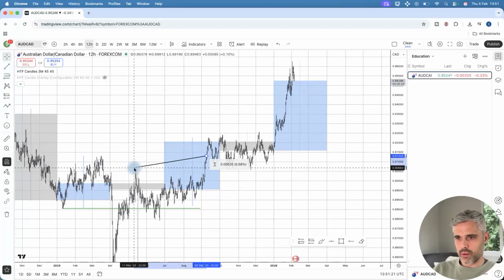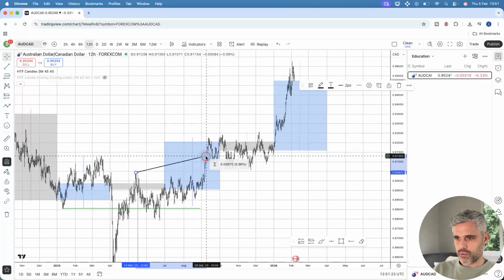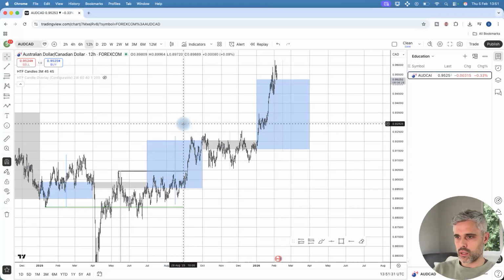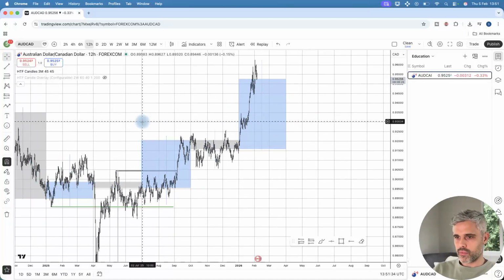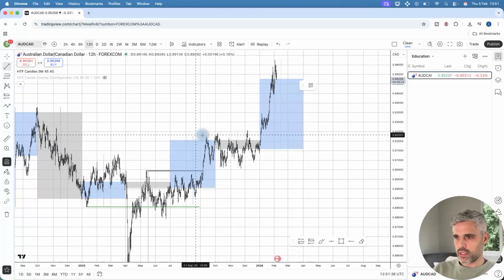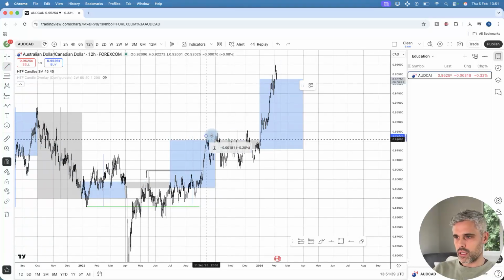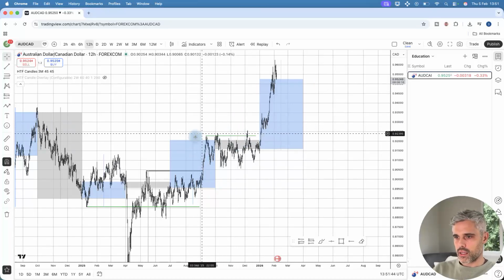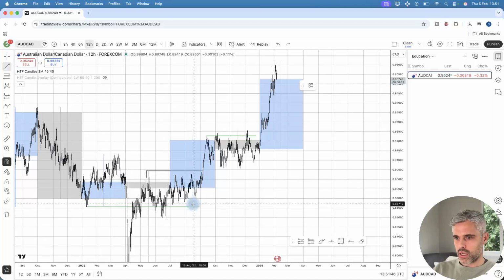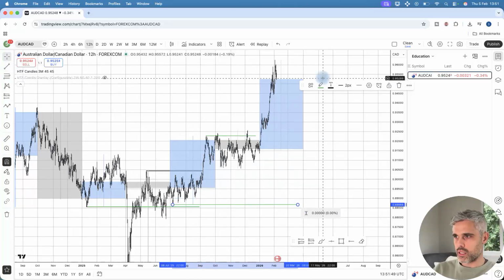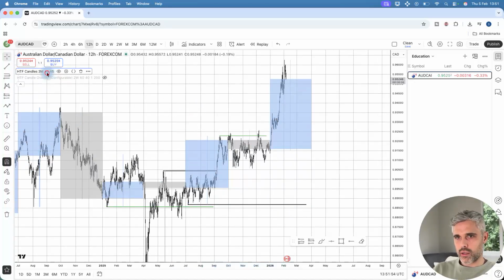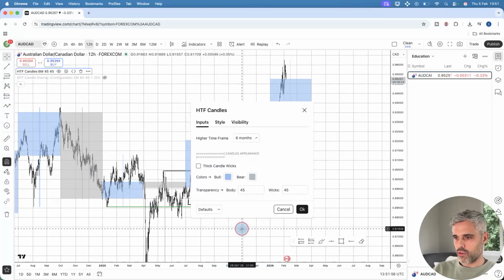So what does price do? It closes above its previous candle. So this now is potentially an accumulation candle. It's certainly not a manipulation candle. What we then see is that price trades into the previous high and it closes inside the candle's range. So logically, we're expecting now price to potentially want to distribute to this higher time frame target. However, we want to check all of our time frames.